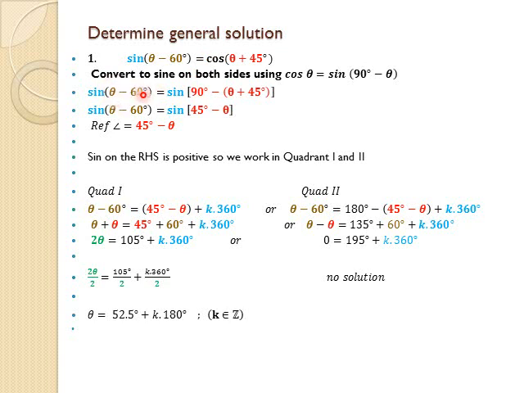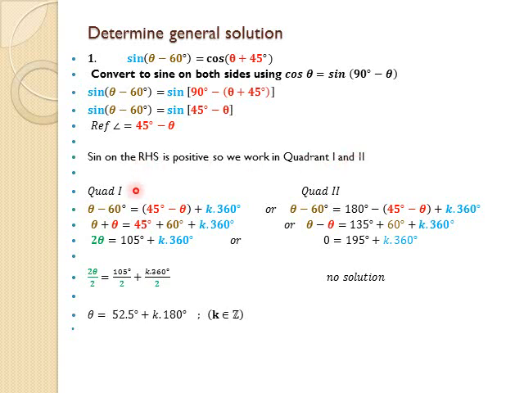So now I have theta minus 60. 90 minus 45 gives me 45 degrees, minus theta. Now because I have sine, I can take one of the two sides as a reference angle. So there, just stick with the right: 45 minus theta. And that is what I'm solving, theta minus 60 degrees. Now, the sign on the right-hand side and the left-hand side both are positive, so therefore sine is positive in quadrant 1 and quadrant 2.